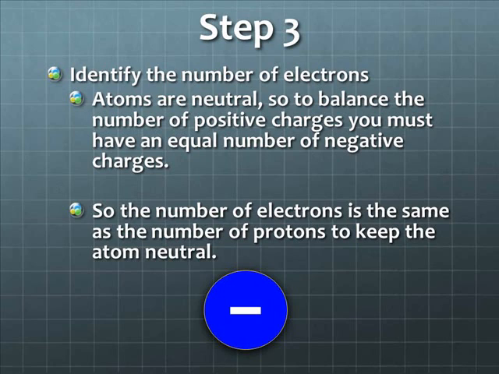Now, atoms have a neutral charge, meaning they have no charge. So there has to be a balance. If we just have 1 proton and that's it, then we have a positive charge on the atom, because protons are positive. But we have to balance that out. So we have to bring in something that will cancel out that positive charge, and what we bring in is an electron. So the electron and proton numbers have to be exactly the same. If the proton number is 1, then the electron number is also going to be 1. So the atomic number, which is 1, tells us both the protons and the electron number. Remember, the number of protons and electrons have to be the same, so they cancel each other out to make the atom neutral.